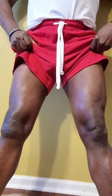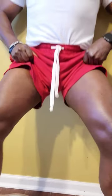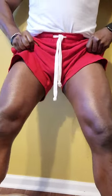Building legs at home, no equipment, no weights needed. Back up against the wall, your feet approximately 2 feet out, about 18 inches apart. Squat all the way down and push, push, push, push. You want to do 3 sets of 20.